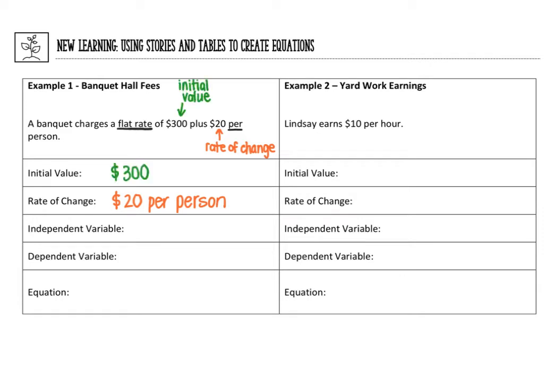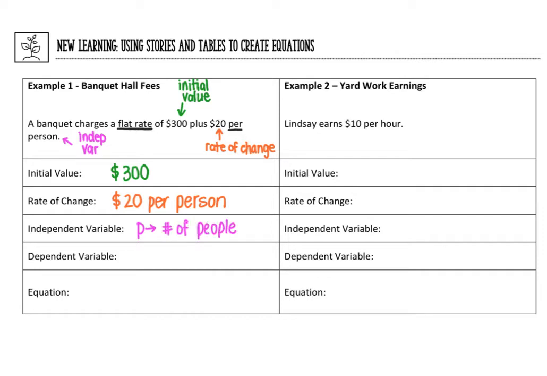The next thing we need to do is find out what we're going to use for both our independent and our dependent variables. Again, that word per around the rate of change is going to help us with this. We know that when we describe a rate of change, we describe it as the dependent value per the independent value. So the word that follows per is going to be your independent variable. In this case, after per comes person. So our independent variable is going to be P for the number of people.